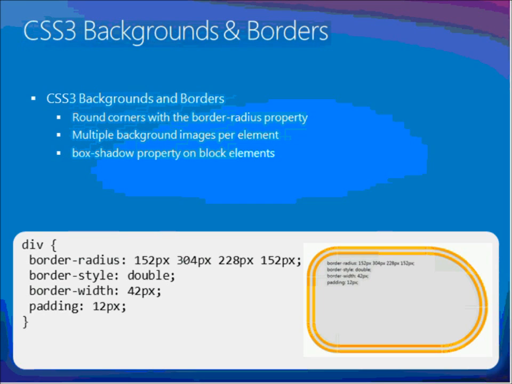With the border radius, you can specify the 4 corners, and each corner, think about that as the radius of the circle. So in the particular example you're seeing on screen, my top left corner is 152 pixels. My top right corner is set at 304 pixels. Bottom right is at 228. Bottom left is at 152. You can specify those each at a different value, or you could just simply say border radius, 50 pixels, semicolon, and that will set all of the corners at the same value.